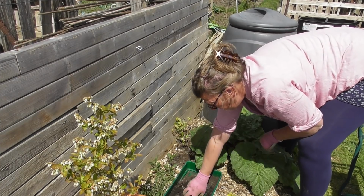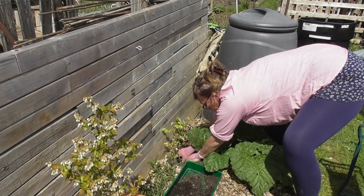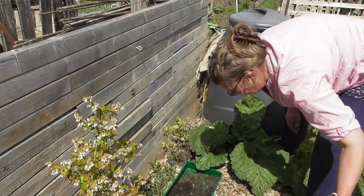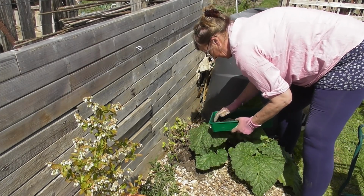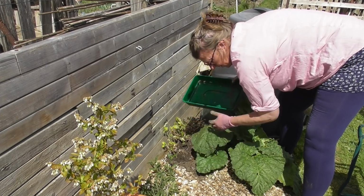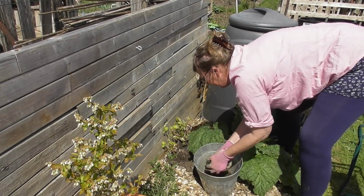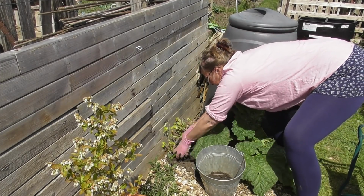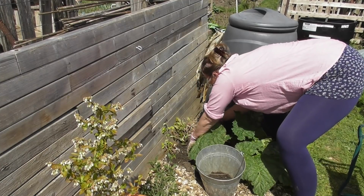And the thing with a rose and a honeysuckle as well is, in theory, the honeysuckle should really enjoy climbing in and amongst the rose. Get that in. Oh, watch the Crocosmia. Just give them a fairly good firm in.